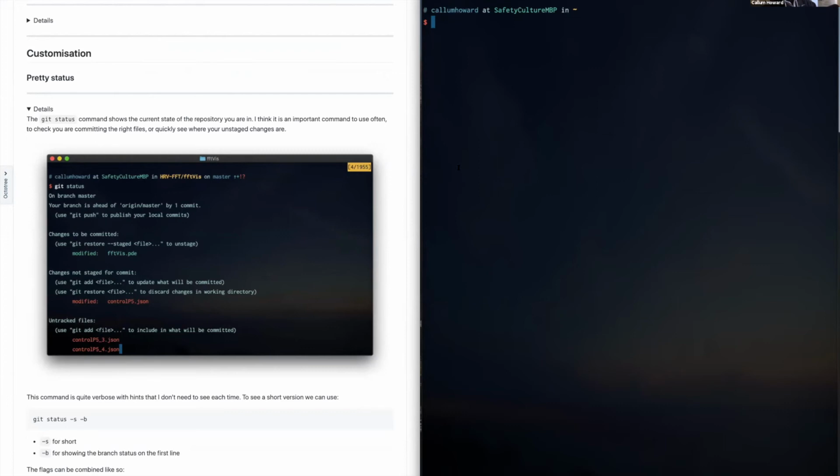You can just use the command line and try and figure it out, bash your way into it. Or you could use a GUI like Source Tree or GitHub Desktop, something like that. And that will help you understand what's happening when you commit or when you log, stuff like that.